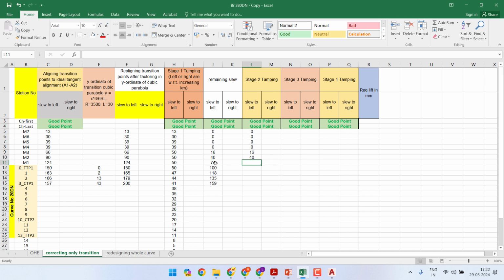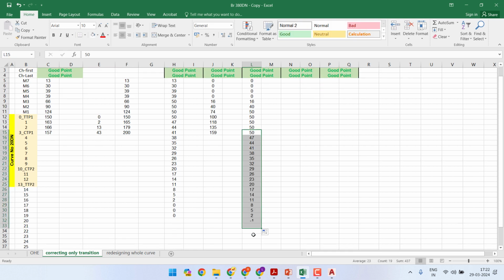Alright, but since we cannot slew more than 50 and here required is 74, so we will go here 50, again 50, again 50, and we have to go more than 50 because here it is 118, 123, 159, so again 50, then again 50, and then we can taper out, reducing it in 3 mm steps: 47, 44, 41, and let us see where it will end, somewhere here.